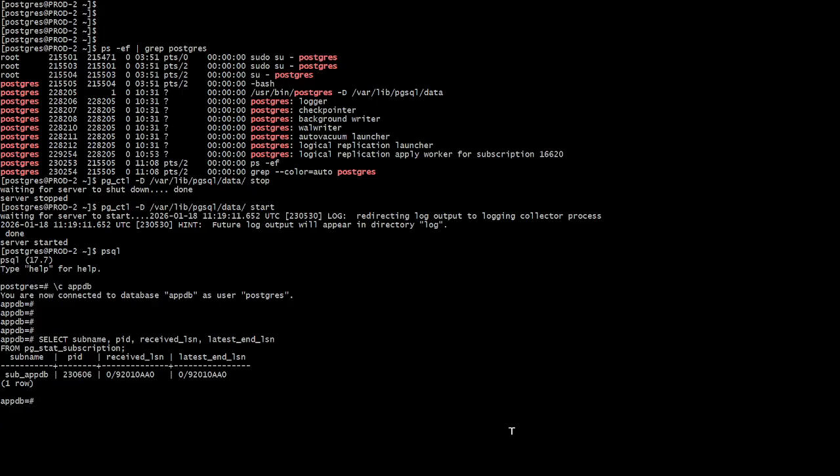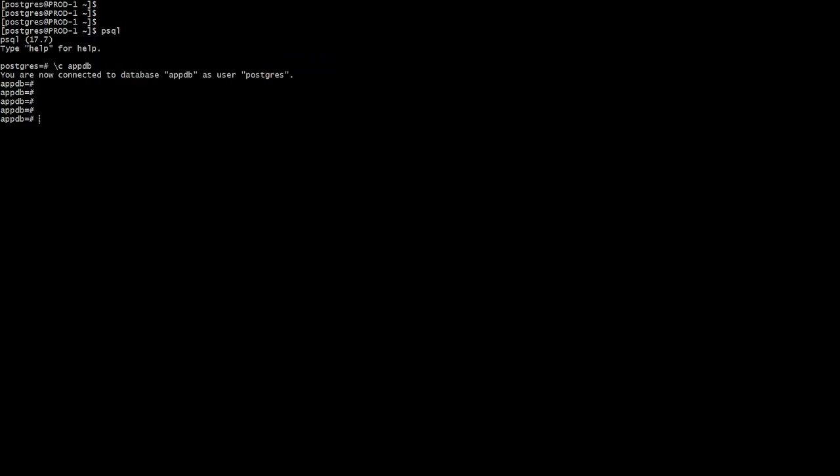So now let's again check the status of the replication slot on the publication side. So let's connect to the prod1 server and check the status of the replication slot again, how it is looking.